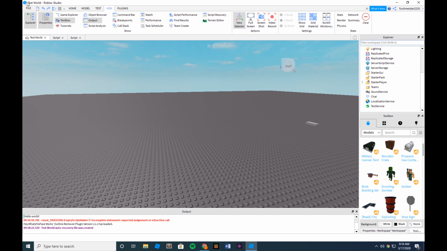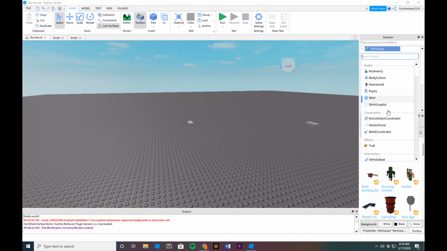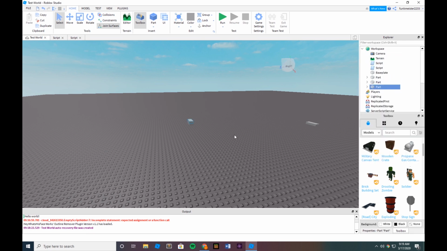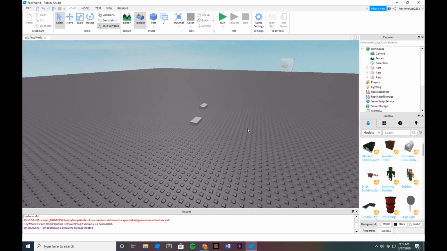Okay, now let's talk about how to add objects or parts. So here's a part. You can go ahead and click it. There's a couple ways to add a part. First, just clicking it up here. Second, you can add it by clicking this little plus in the workspace and then searching for a part, like that, and that also inserts a part. Or you can insert it via a script that we will not be talking about at the moment. We'll be talking about that in a later episode, or maybe later in this episode.